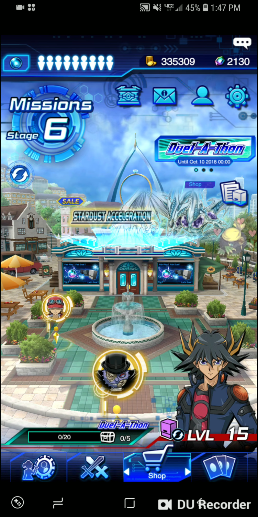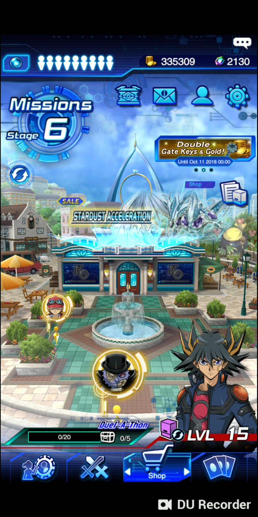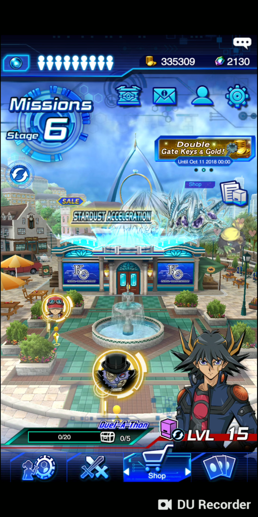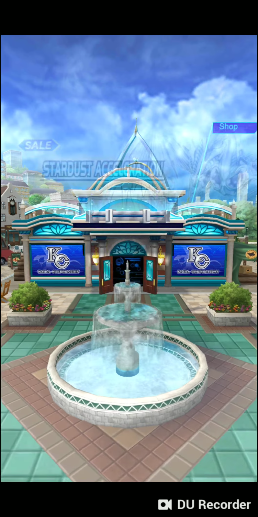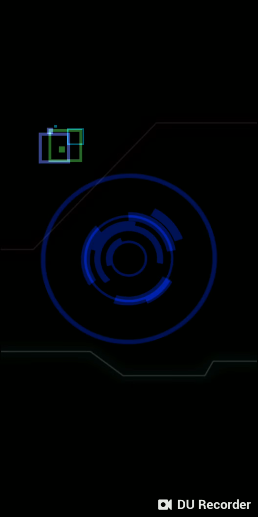Hey, what's up everyone? Today I will be introducing some Duel Links content to the channel. To start it off, we will be opening the Synchro Connection Structure deck. Then we will open 10 packs of Stardust Acceleration. Now let's get into the opening.